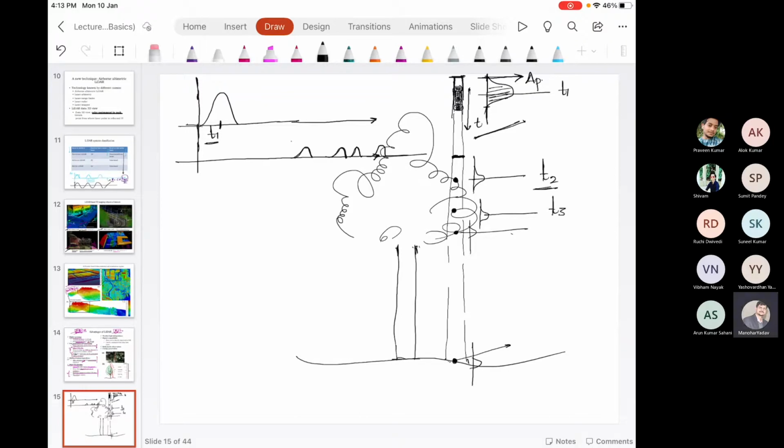Now this will be the shape that will be further sensed at the receiver. Just see over here: in this case we have only one peak, while in this case we have four local maxima. They are identified at the receiver, and we call it multiple returns. For one transmitted laser pulse, when it goes through the canopy, we get multiple returns.